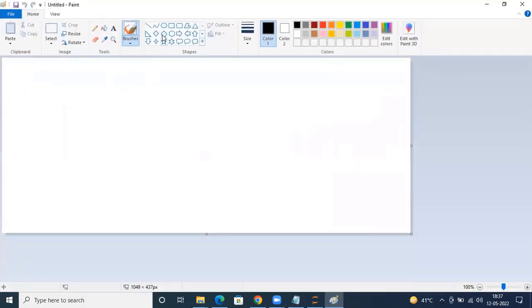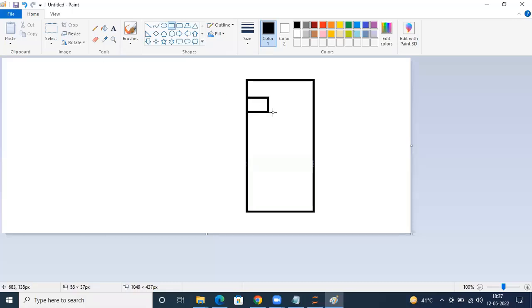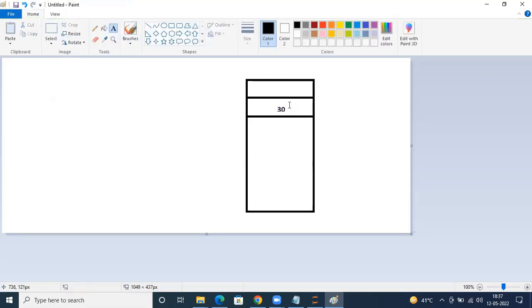The moment I define A is equal to 30, right? So suppose this is my memory. In this memory, some memory location will be assigned to me, right? Suppose this is it. And in it, what will be stored? Suppose my 30 will be stored. My 30, let me make it bold. 30 will be stored.